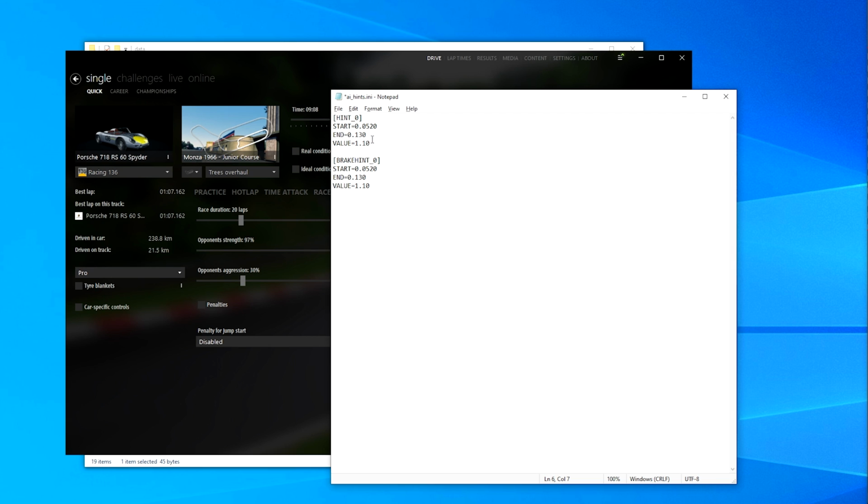You don't need to use it in conjunction with the normal hint itself, but brake hint tells the AI driver that they need to hit their brake pedal harder or softer depending on what we tell them to do here. So I'm going to leave it at the same area from 0.052 to 0.130, since that's the same range that we want it to happen. And then the value itself here is going to tell them how hard to press the pedal. So if we left it at 1, they would do the exact same thing that they're doing now and braking just as hard. But I want them to actually brake less than they are now. So I'll put this down to 0.8, I believe. We'll test that out and see what it's like.